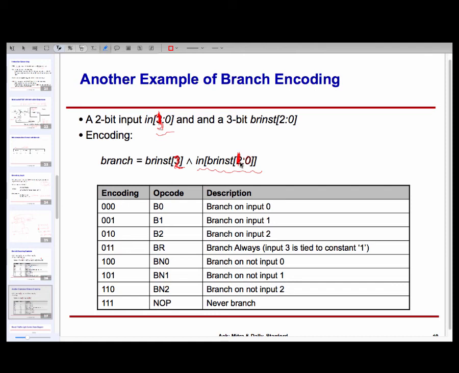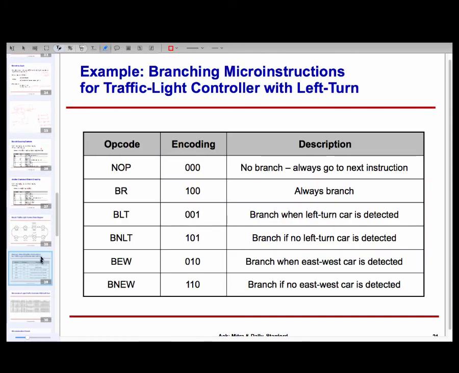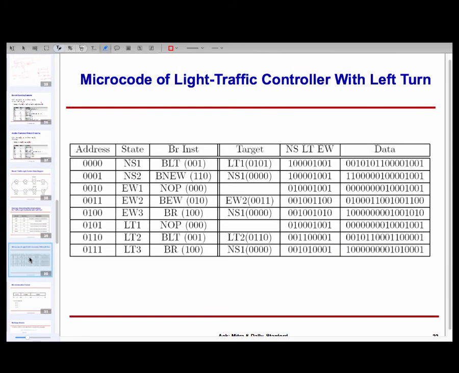So let's look at this guy, 0, 0, 0. If branch instruction is 0, 0, 0, then branch instruction 2 is 0. So 0 and nothing matters. Okay, obviously I have totally messed up this example. Encoding 0, 0, 0. Okay, let's ignore this one. Obviously, I messed things up quite a bit. Okay, let's try something else.